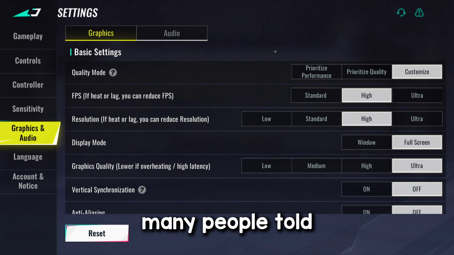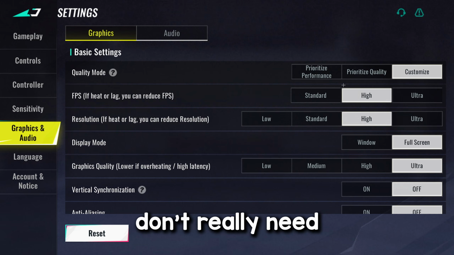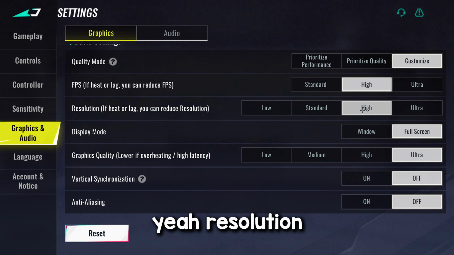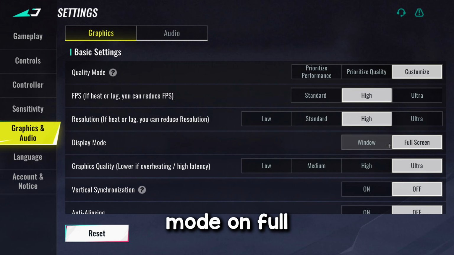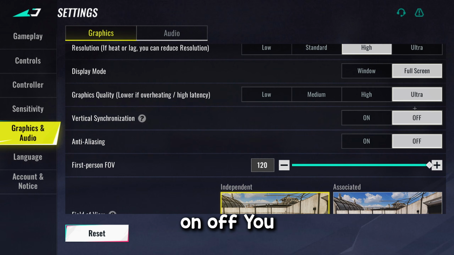Also, many people told me I have really good graphics and they were wondering about my settings. So here they are. FPS, I have this on high. I have it locked on 144 FPS because I don't really need 240. My monitor hertz is 144, so yeah. Resolution, I keep this on high. I'm gonna have my display mode on full screen. Graphics quality on ultra. Then we also have vertical synchronization on off. I don't really need VSync, to be honest.